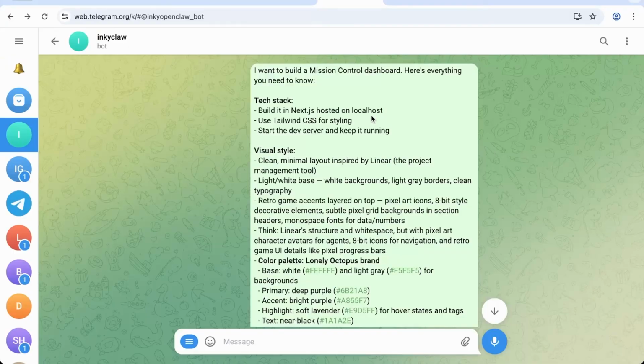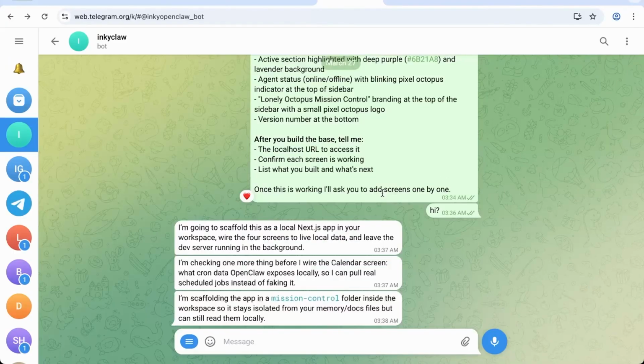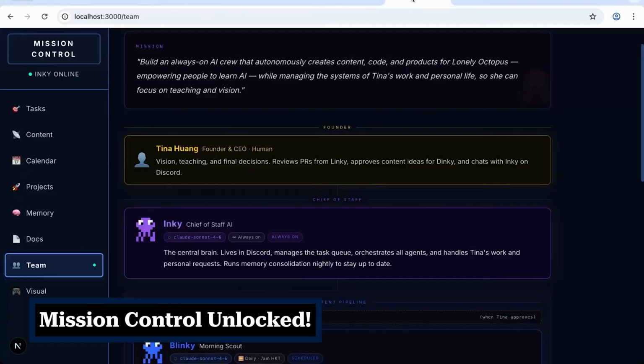So yes, you should definitely build your own mission control that is custom towards you. And I will put a prompt in the description that will help you build out a mission control like this, but custom towards you. All you have to do is copy the results of that prompt and put it into Telegram to tell your OpenClaw to build this out for you. And it will do this, and you will have your own little mission control. I implore you to please spend some time building this out because it's going to be central to how you're going to be working with your OpenClaw, and you'll be building on top of this over time as you include more workflows and more projects that you're working on.